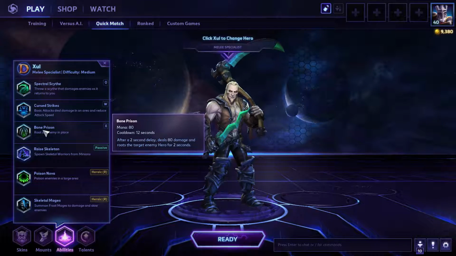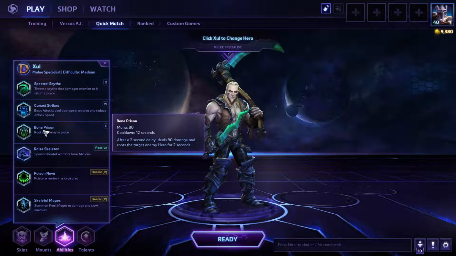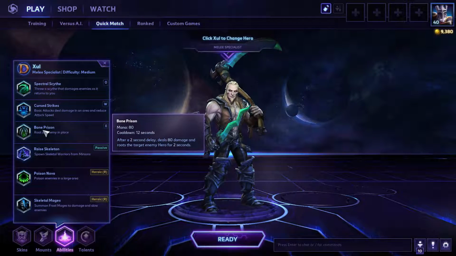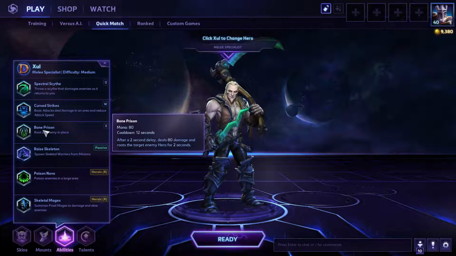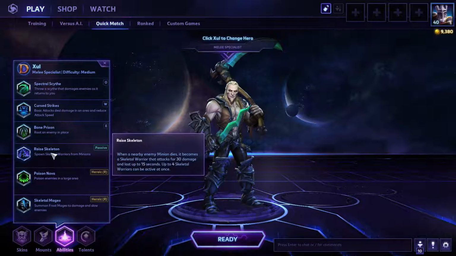So it's a very great way to root down a hero, whether it's a healer or support, somebody you're trying to kill, a squishy character. But like I said, if you have the talents that can get you out of it immediately, then you probably don't want to be targeting them. Just keep that in mind.